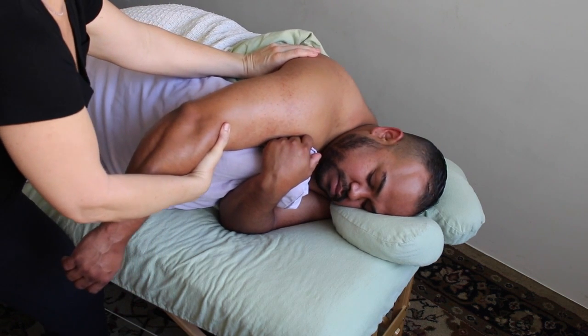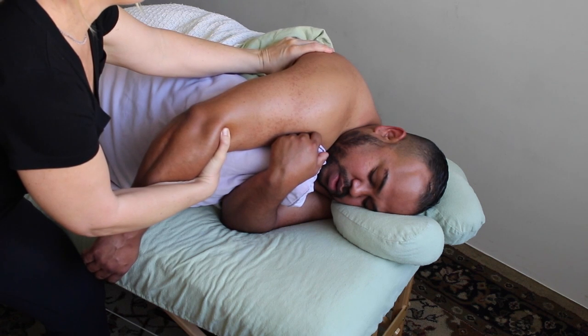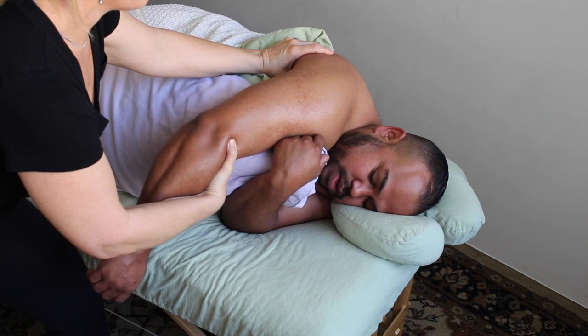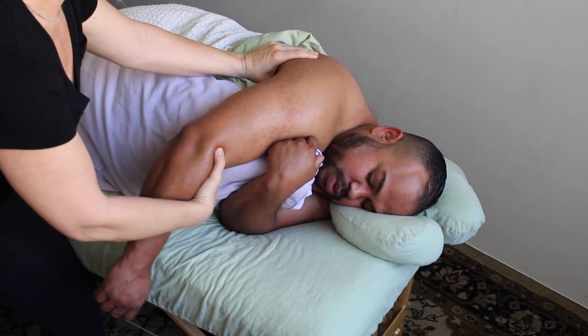Because the subscapularis is so tucked away and so tricky to get to, once you're able to access this muscle, relieving it can have a dramatic effect on the release of a client's shoulder and possible nerve impingement and lack of range of motion issues arising from that.